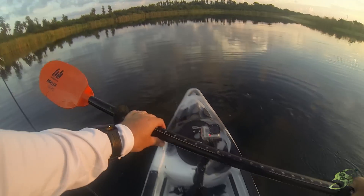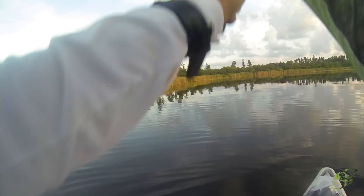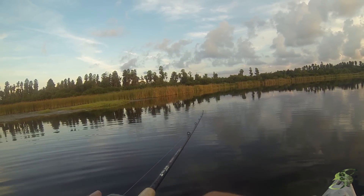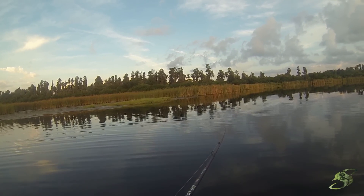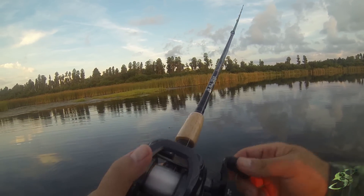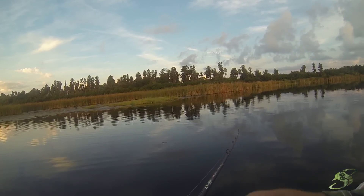I just want to build more confidence, and the best way to build confidence in your bait is to go out and use it — force yourself to use it, figure out how to use it. And that's the best advice I can give you: just be persistent with it, even though it might not be your favorite thing to throw and you get that urge to pick up a worm or Senko or something in that nature.